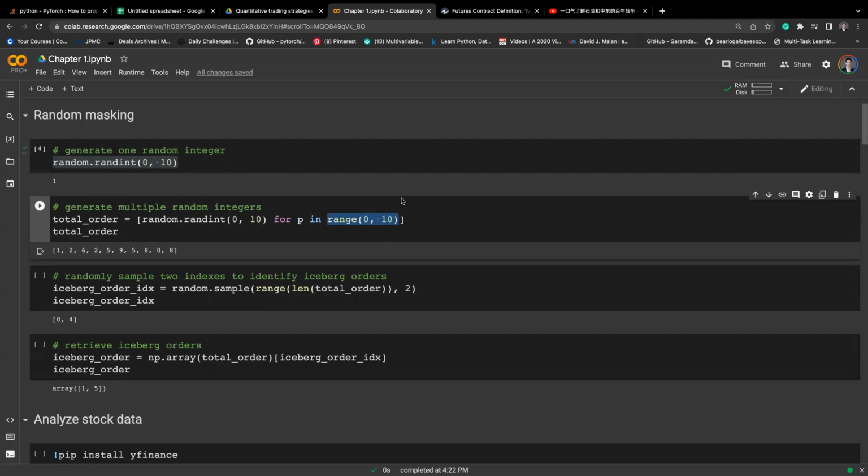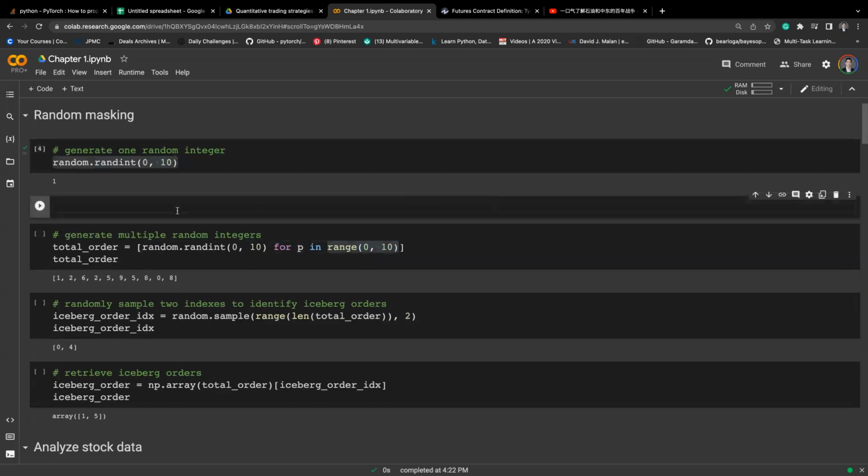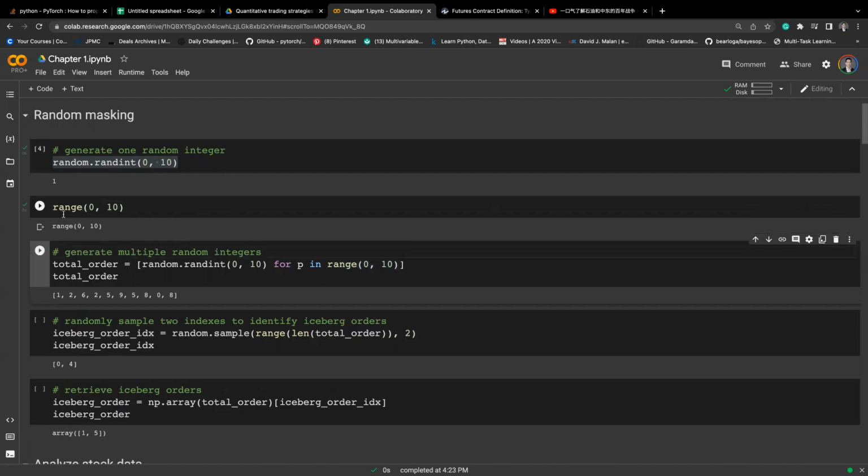So if I have a separate code block here and then return it, it's going to return me a range, but we cannot tell what it contains. So let me convert it to a list. What this is essentially saying is that we want a list of numbers from 0 to 9, which happens to be 10 numbers. In Python, the indexing starts from 0, right? So it's 0-based indexing, and the last number is usually not included. So it only lasts until 9, but in total, we have 10 numbers.